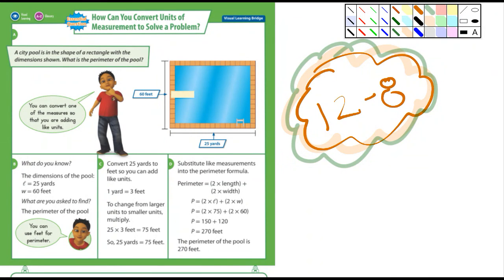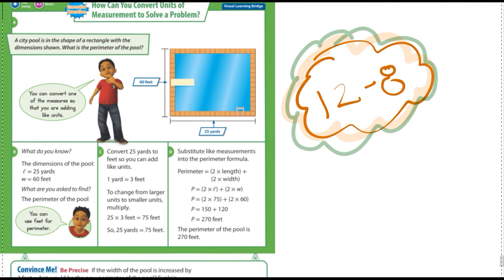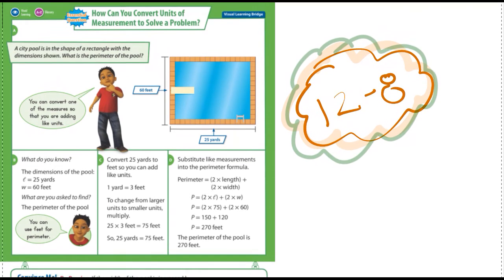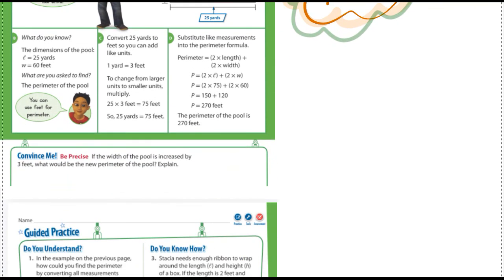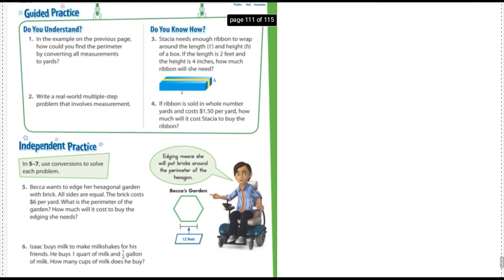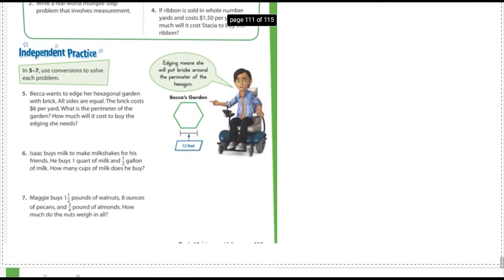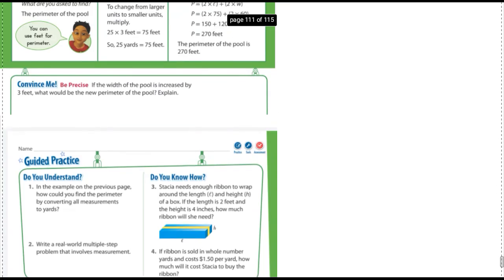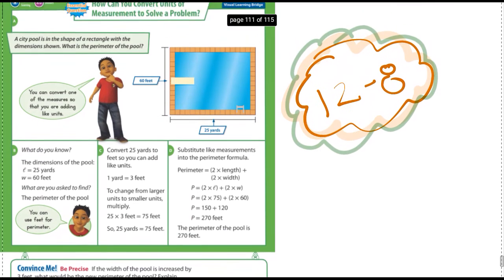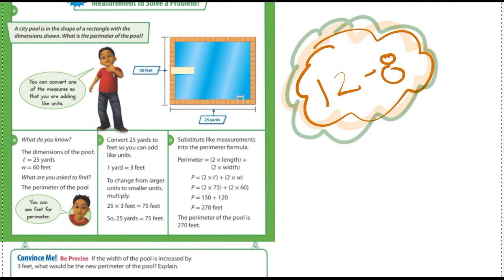Okay, fifth graders, 12.8. We're almost done with chapter 12 here, and 12.8 it's questions about converting measurements. And as I scan through it, it pretty much looks like it's all short little word problems, which is really good practice for you guys, actually. And I'll highlight a few of these for class craft.